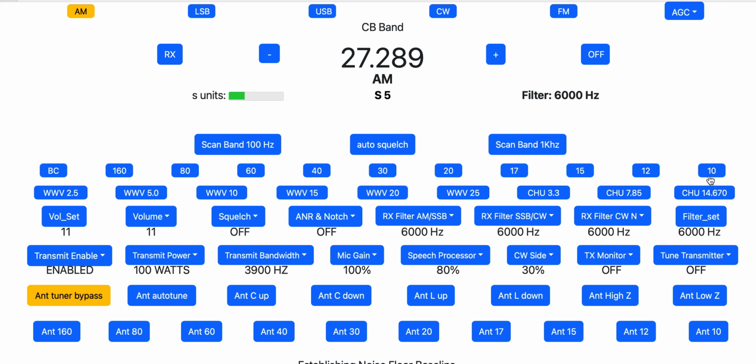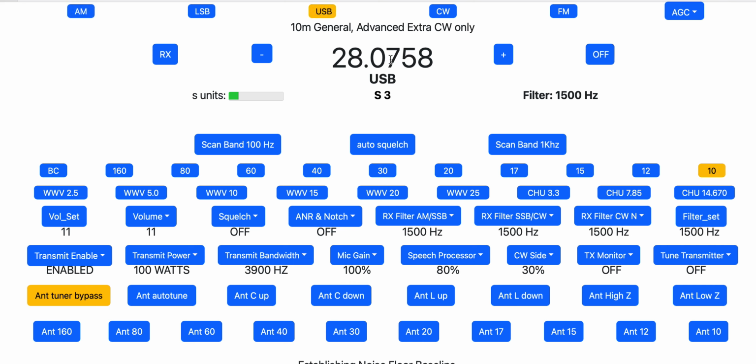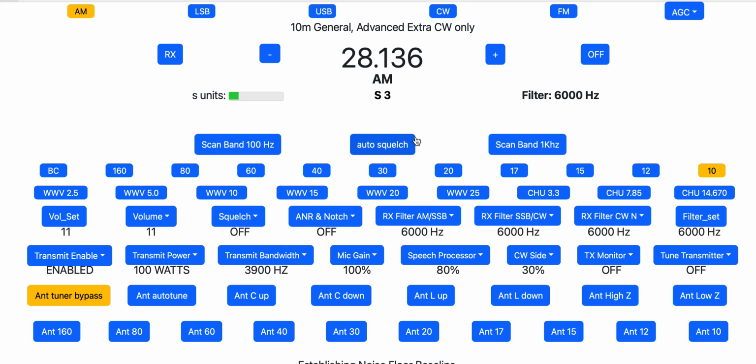On 10 meters, I also have it marked. Instead of scrolling through here, I can go to AM mode and go faster. And you'll see that 10 meters is demarcated correctly as to the band usage. So this program was a lot of work over the last 3 or 4 months. And maybe somebody will enjoy it.